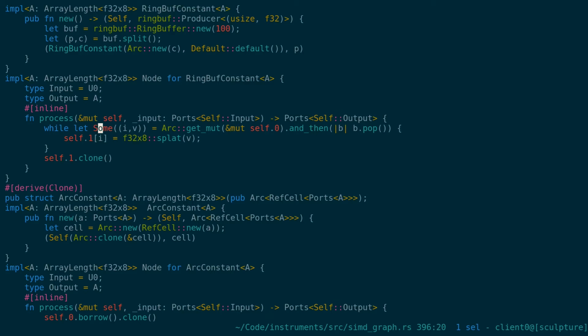And what it does is it goes to its ring buffer, and it just looks for messages every sample. And when it sees a message, it goes to its internal store of what the values for each input port are, updates that value to be whatever the new thing should be, and then every sample it just sends along the current values. So it's relatively straightforward.